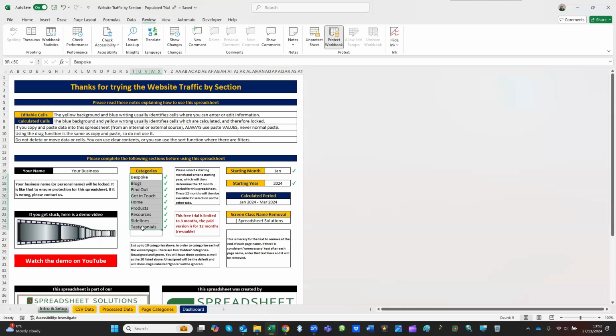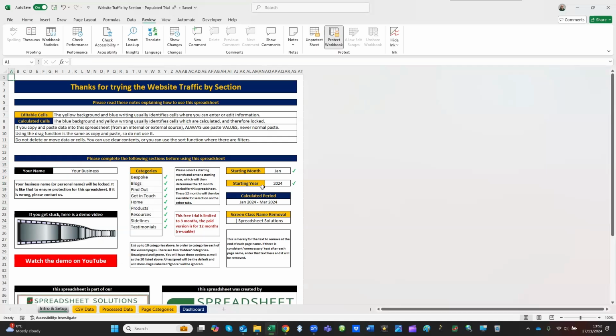But you can list up to 10 different categories. There are two kind of hidden categories. One of them is unassigned, and the other one is ignore, which you'll have the option to do. Ignore means that it might be some obscure page like terms and conditions or whatever that you're not actually wanting to monitor. You can say ignore. The other one, uncategorized, is the default version before you categorize a page, but you can actually assign it to uncategorized if you want to. So you do have those 12. So make sure these 10 aren't one of those extra two. And then you don't have to use all of them. You can put in the different categories.